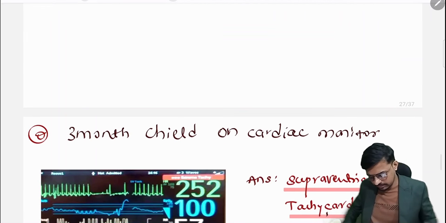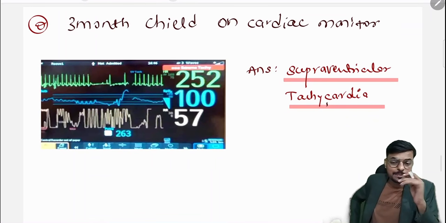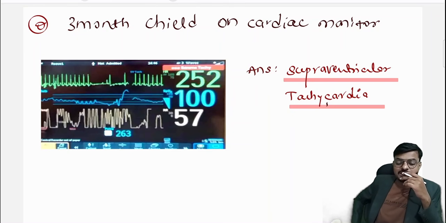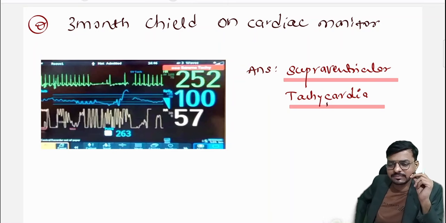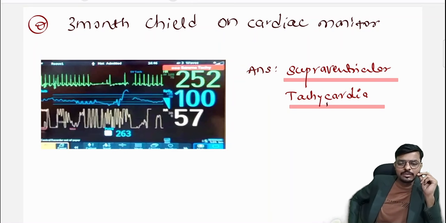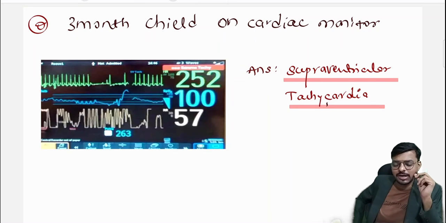So the next one is here. Many people are telling that this is tachycardia, this one is that thing, this thing, and only a few people, like Master Nursing Class students, noticed that in the question there was a word mentioned: a 3 months child. Beta, for a 3 months child, till 160 is the normal heart rate. So in the question the heart rate given was 250 or 230 above.